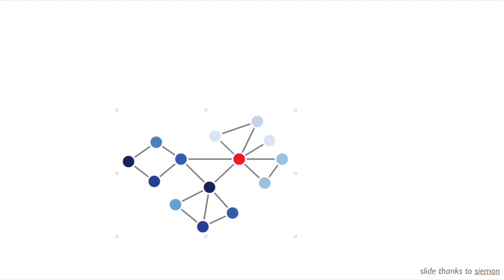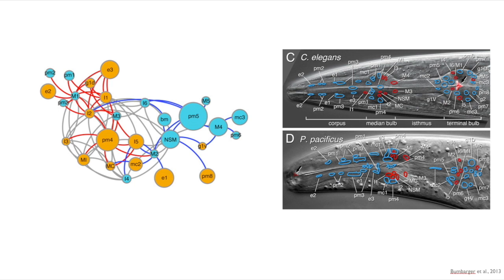Now, this is indeed very close to the closeness centrality metric in our network. And interestingly, when people started to examine this in terms of nervous systems, people have noticed that indeed nodes with a high eigenvector centrality, or a high centrality in the overall network, might also have particular central roles in the behavioral spectrum of the animal. There was a fantastic paper by Bumbarger and colleagues on this, where they compared a part of the nervous system between the C. elegans worm and the P. pacificus worm, and found that the centrality of certain nodes might be directly related to specific types of behavior and differences in behavior between these two worm species. A very interesting paper and a very interesting application of this centrality metric directly linking into behavior.